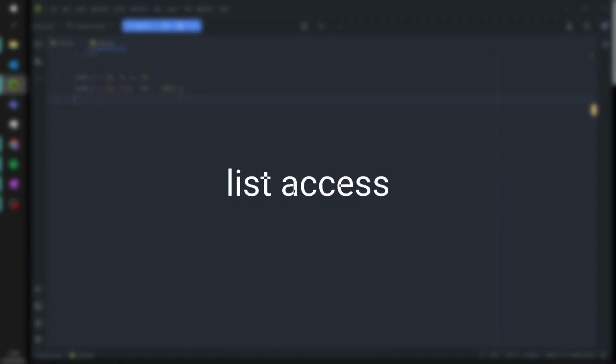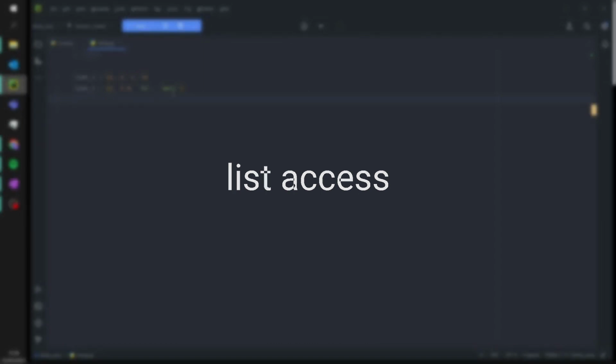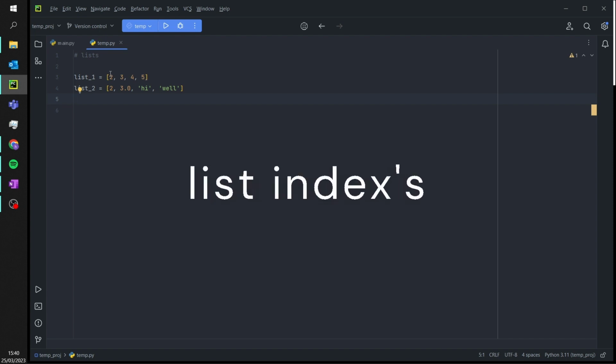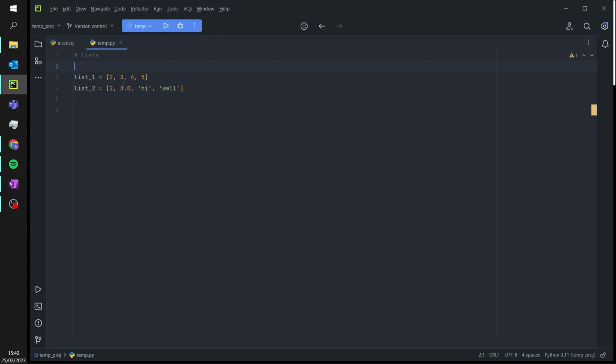How to fetch any element in a given list. This is the first question we can see. Let us say I want to fetch 4. How to fetch it? Before fetching it, we need to know something called an index of a list. The first element always has an index 0, then it goes on like that 1, 2 and 3. We have 4 elements here, so it starts with 0 and ends with 3. Whatever the length, minus 1 is the last index of the given list.